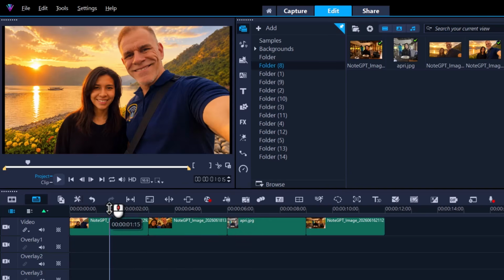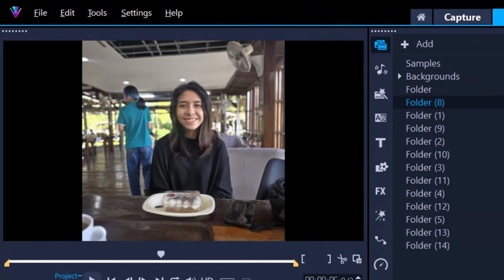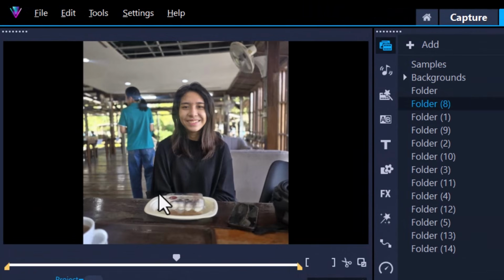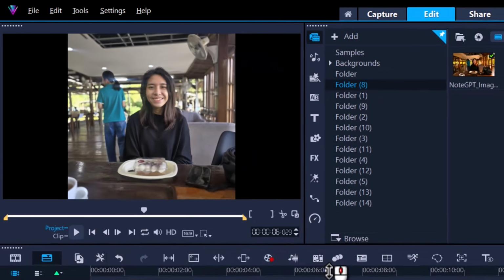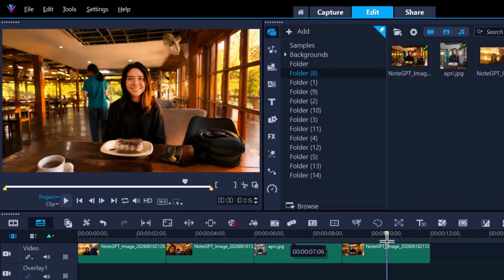Here I am putting together a nice little slideshow for a father and daughter moment. And as you can see, it's all nice and neat, golden hour. But then I came across a photo I want to use, but the aspect ratio is wrong and so are the colors. But thanks to AI technology, I was able to fix that quite easily. Stay tuned and I will show you how it was done.